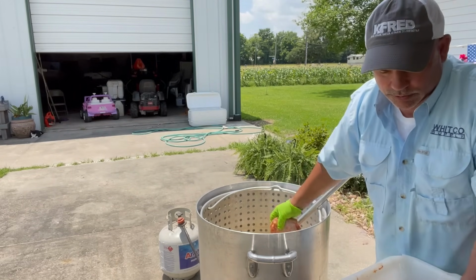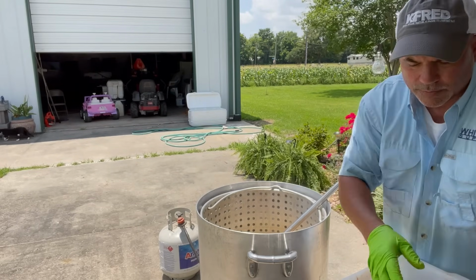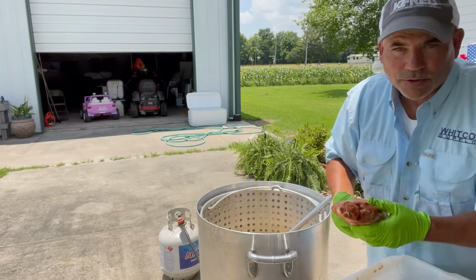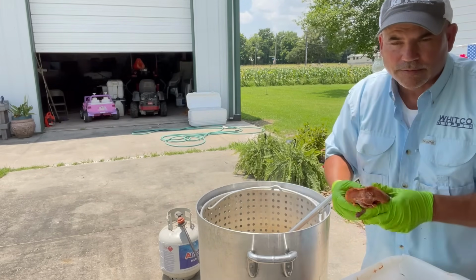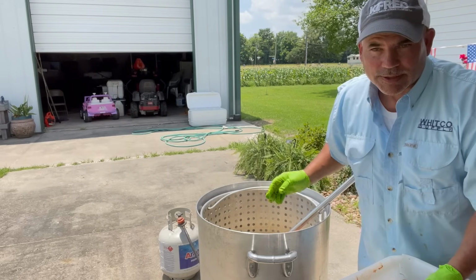We have it on the bone. It's going to give it some bone broth too. When it's done cooking, we're going to cook this probably 3 or 4 hours. We'll let it cool down. We'll have to pick all the bones out. And then I'll show you guys how I mix it with the rice and put it in the casing after that.